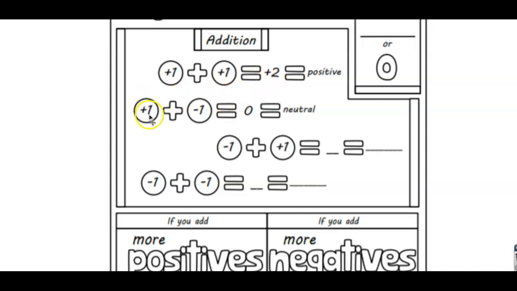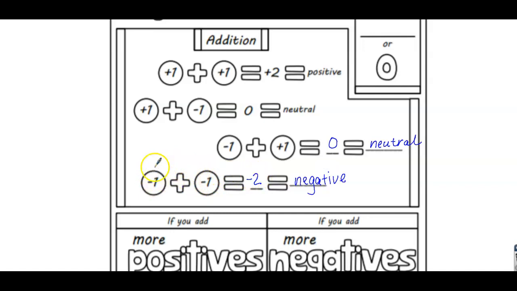If you add a positive 1 to a negative 1, you get 0. 0 is neither positive nor negative. In fact, we often call it neutral. Okay? So a positive 1 and a negative 1 make a 0. We will also call those 0 pairs. Right? So coming down to this part here, negative 1 plus positive 1 equals 0, which is neutral. Negative 1 plus negative 1 gives you negative 2, which is negative. When you're adding two positives, you get a bigger positive. When you add two negatives, the same thing happens. You get a bigger negative.